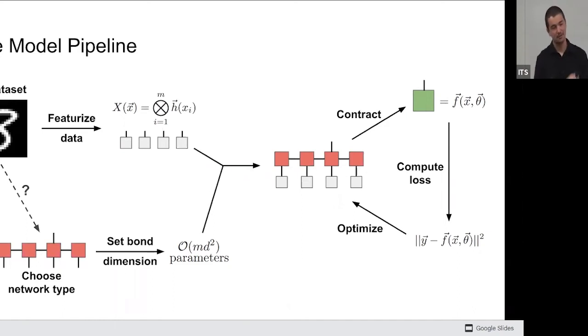In another direction, I guess the question is, do you ever deal with discrete data where you're not really featurizing at all? You're just putting in 0 as 1, 0 and 1 as 0, 1. Oh, like binary data? You're still doing this optimizing. Definitely, you can put in discrete data for sure and encode that in a similar way. Actually, I'll have a slide that talks about that a little bit and some interesting things that happen when you do that. But yes, you can absolutely do this with discrete data.